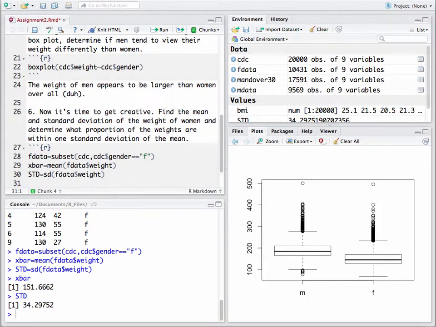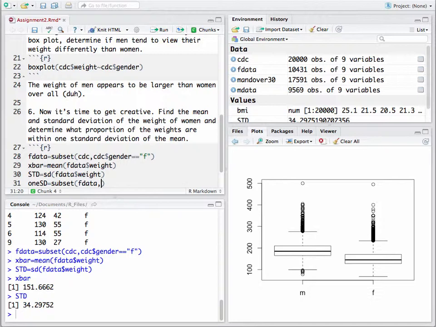So let's go in and let's make a new data set, and we will call that 1SD. So one standard deviation is going to be equal to what? Well, it's the subset of, now where are we going to go get the data from? Well, it's going to be from the F data, isn't it? From the female data, comma, remember this is just like set builder notation, right? And now we got to give the conditions. Well, it's going to be with an and here.